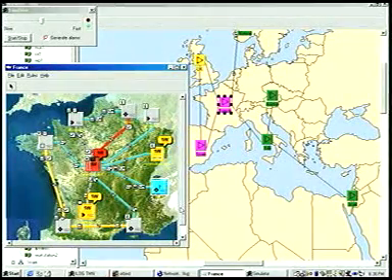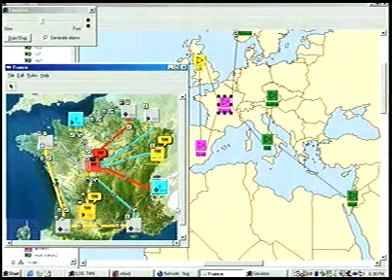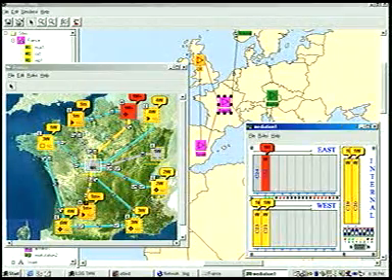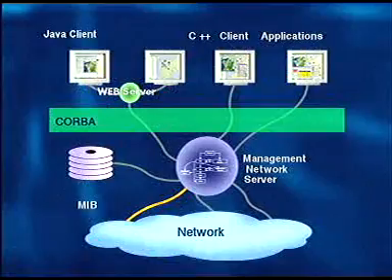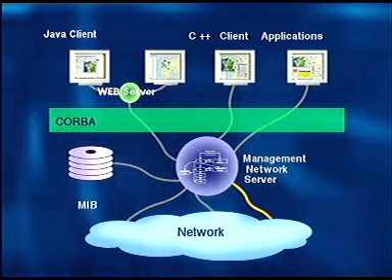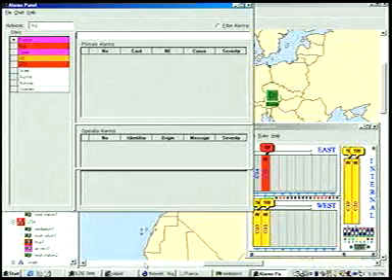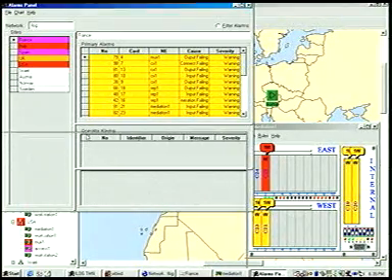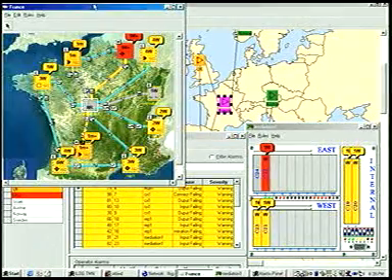At the alarm level, if an event is simulated on a map, we can see that it's reflected on the Java client application. This synchronization of the different client applications is done selectively in real time. Each client application only receives the information relevant to it. This is accomplished by using ILOG server to synchronize our distributed graphical interfaces.